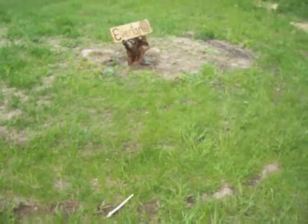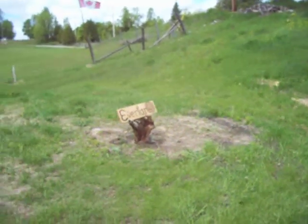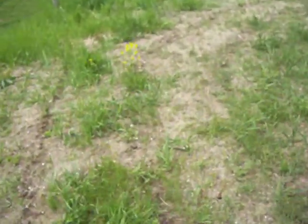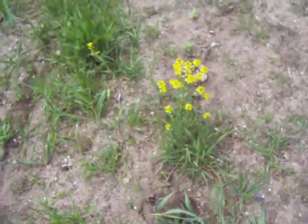This is where I planted the labyrinth. I didn't take up in between the rows because I'm not sure what I want to do there yet. I may as well leave something there because if I take up the grass I'll just get weeds. You see, like over here, when you take up the grass you get these big crabgrass things. Cooch it's called here.